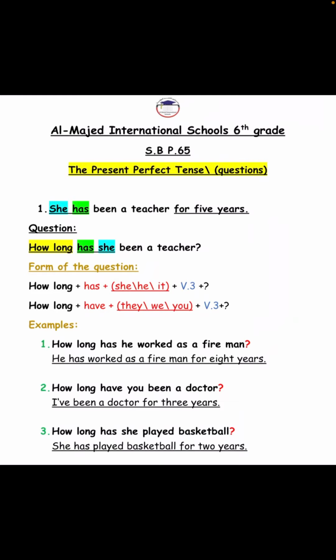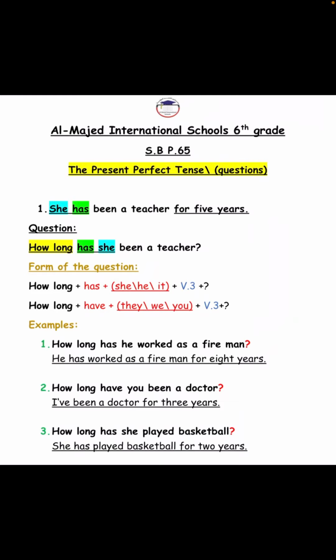استخدمت how long اللي هي منذ متى أو كم من الوقت، أداة استفهام. بعدين عملنا switch يعني بدلنا بين subject she وبين has. واضح؟ How long has she been a teacher؟ وبكمل السؤال. Question mark.